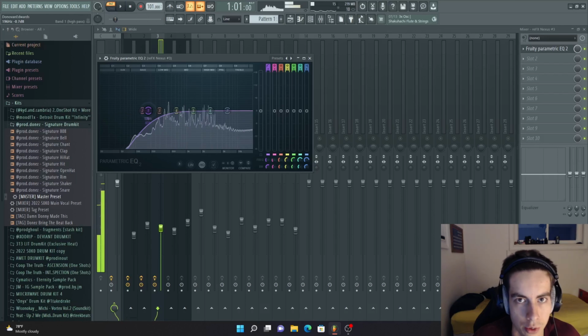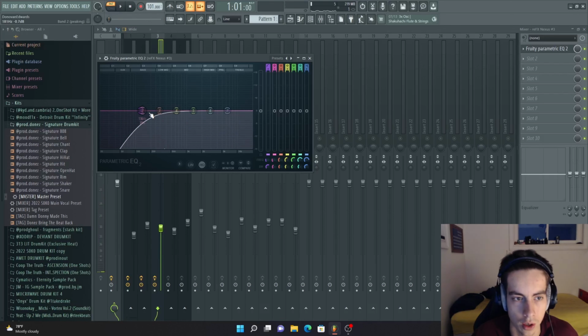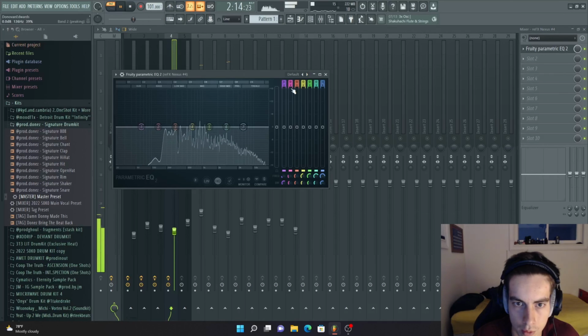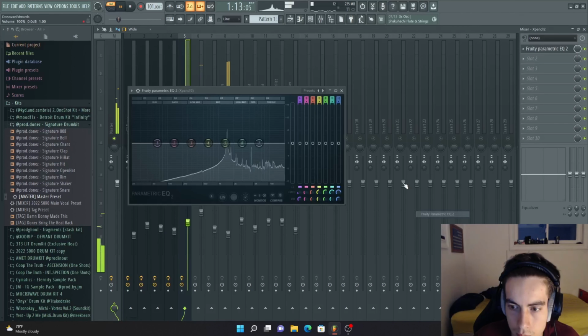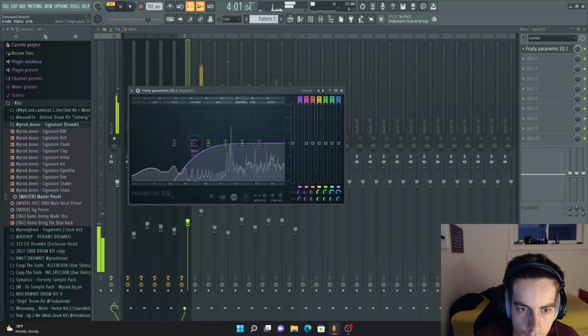This is all by ear too. It's not really a set way you use. By the way, if you want to reset anything to default, just hold Alt and left click on it. Now the 808 has space.